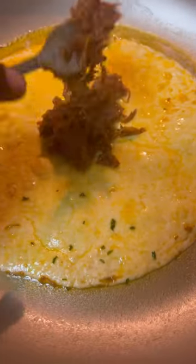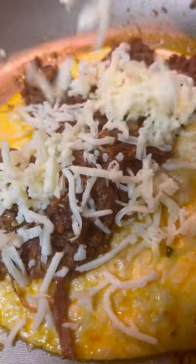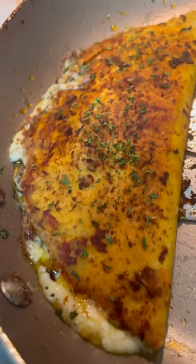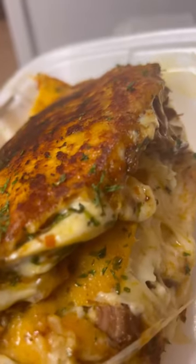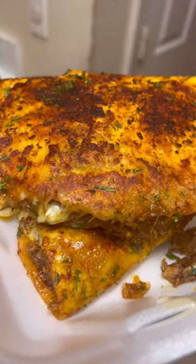Now let's prepare them tacos. I put some butter in the skillet, took the tortillas, and put them in some of that juice I cooked the meats in. I put some of the meat on the tortilla and added mozzarella cheese — y'all can use any type of cheese you like. We gonna flip it, give it a nice flip. No more than 30 seconds on each side because it was cooking a little fast. Look how cheesy — let's dip into some of that sauce.